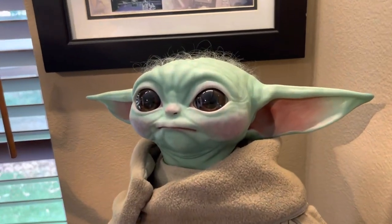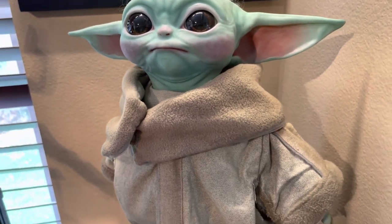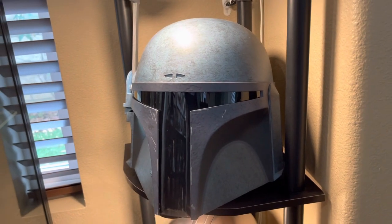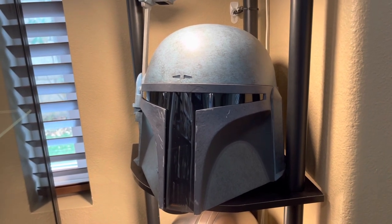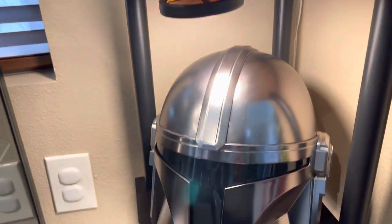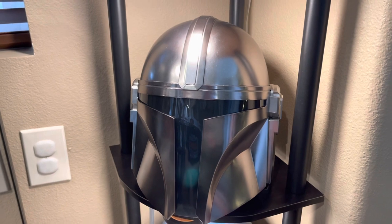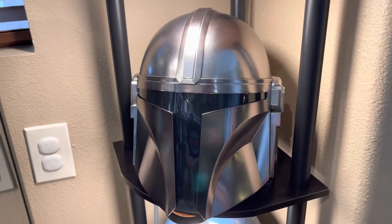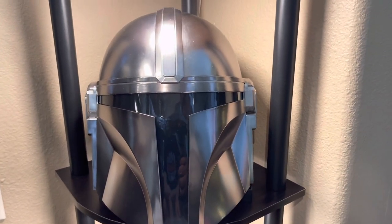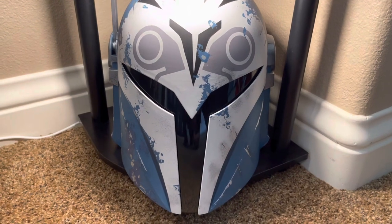Below that we've got our one-to-one scale Grogu, which I know a lot of people like to chop up and make posable — he's just kind of chilling in his original pose and stance from Sideshow. Below that, we've got the Death Watch Mando helmet from the Hasbro Black Series — love this piece, love that design. And the Beskar version of the Mando helmet from Black Series as well. I know there are great offerings from EFX and De Novo, but I think the price to value for the Black Series pieces can't be beat, and I'm happy with how they look in the collection. They won't stand up to close scrutiny from purists, but I really like how they display, equally with the Bo-Katan Black Series piece on the bottom.